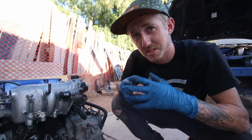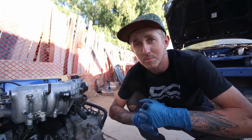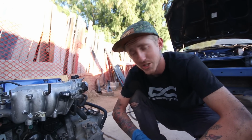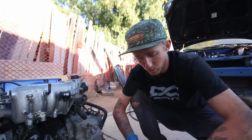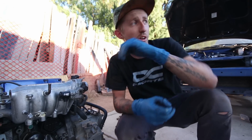So it's been a few hours since I last talked to you guys. Not gonna lie, today has totally sucked. I am way behind where I want it to be. It's just been one little issue after another. Main issue just being those rear lower control arms. So I'm gonna have to hit the junkyard in the morning and get some of those. I just had DJ, he was in the area, so he stopped by, DJ with the CRX.